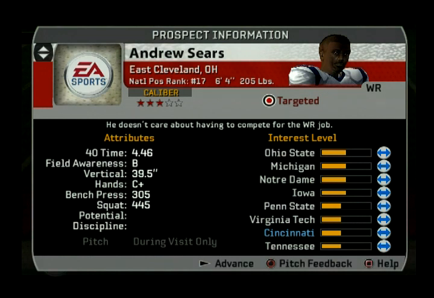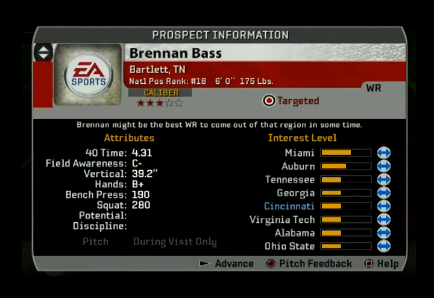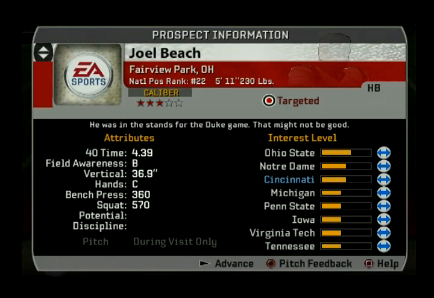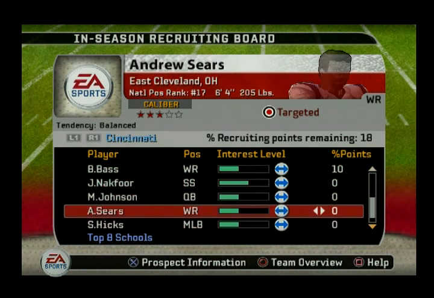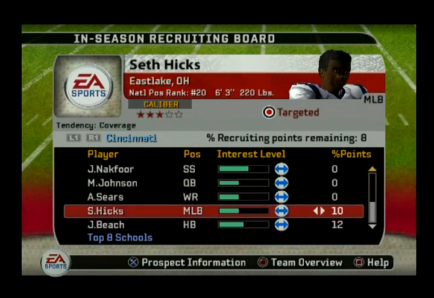C+ hands for a wide receiver, I'm not going to bother with him either. I need to go back and look at this guy. B+, that's much better. Halfback, was this the other one? No, let's look here. I'm okay with all that. So, we're going to do 12, or let's do 13. No, let's do 12. Okay, yeah, when you put 10 on this guy. So, let's do 12, I guess.